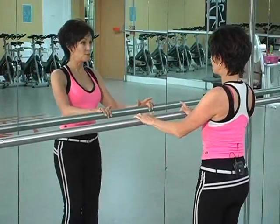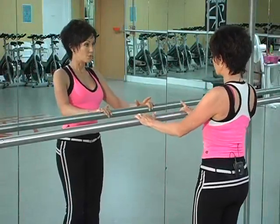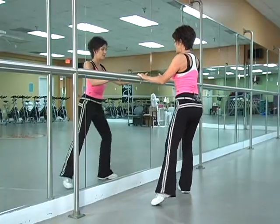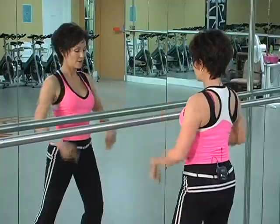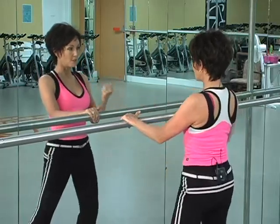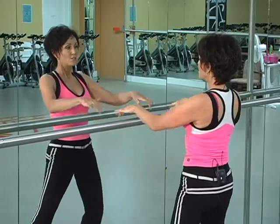Okay, last move is we put that together. U swings right into the cross-cross. So, turn out your toe. Extend your leg, shoulders forward. Make sure you're far enough that your shoulders can fit between the legs. Nice, smooth tempo. We've already done the really quick to do some fat burning. Now we're going to just sculpt.